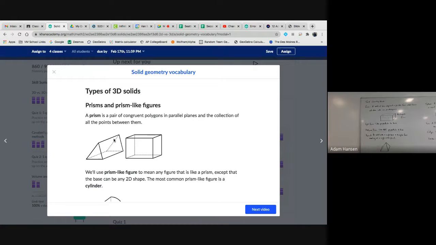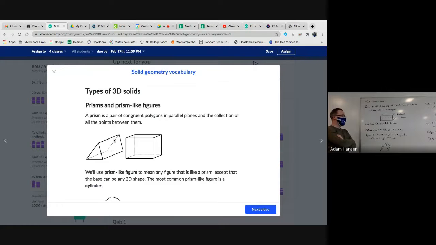Triangles. We name a prism by the name of the bases, by the shape of the bases. So on that first shape on the screen, that is a triangular prism. The two congruent parallel sides are the two triangles in front and back on that shape, so it's called a triangular prism. I drew up on the board a prism similar to the one that's on the screen here. It's called a rectangular prism.